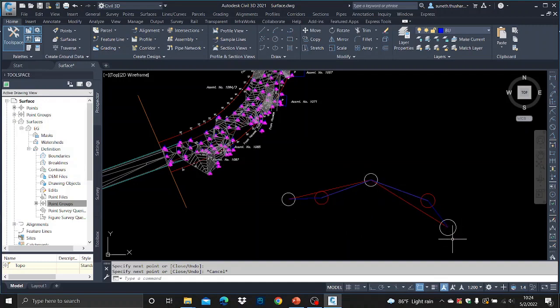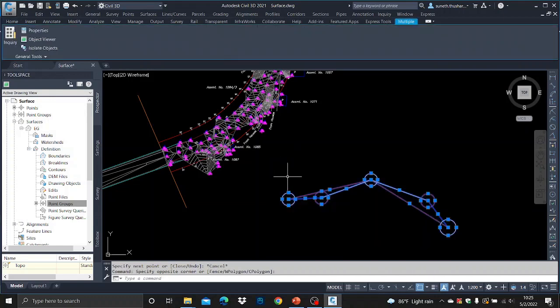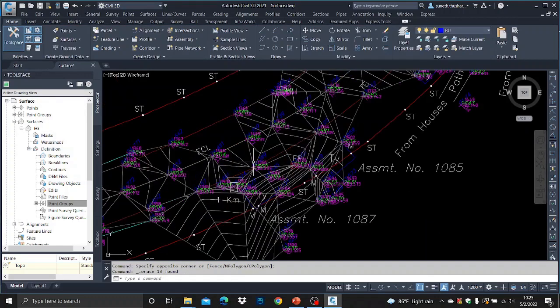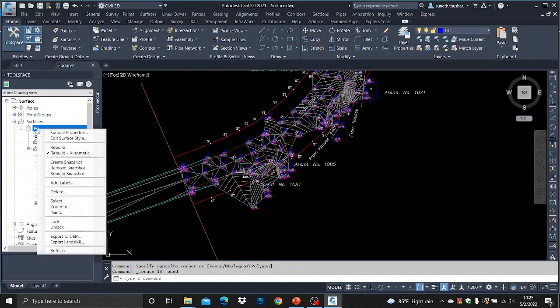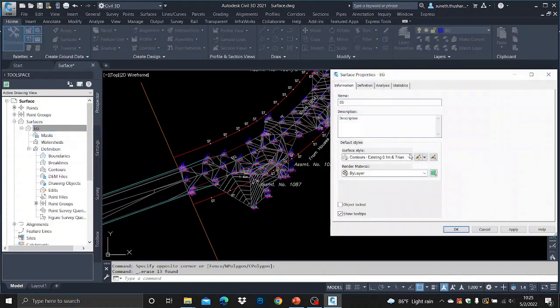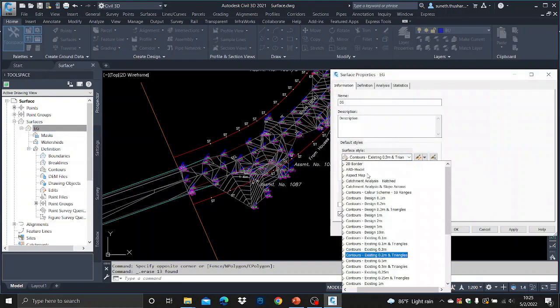Blue one is correct, right? Why? Because otherwise, just think this is the tie edge. This is the tie edge, but it is manipulating, or it is defining this one in a wrong manner. Therefore, you have to add 3 break lines: LHS, center line, and the RHS. So to do that, here now we have created a surface. You can right click on the surface properties, and then you go to no display. It is not there.